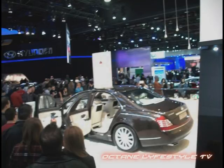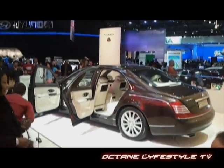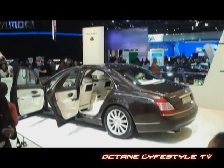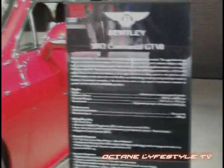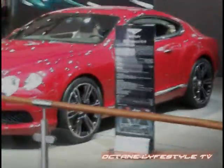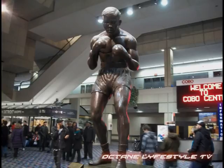This is a sad story: 2012 marks the last year of the Maybach brand. My sources tell me that sales for this brand have not been doing well, and it's because of vehicles like this. Bentley has come out of the gate with another version of the Continental GT that's sure to gather everyone's attention — especially if you have the money. This bad boy is the Continental GT V8, and even though it doesn't sport a V12 engine, I guarantee this bad boy will move. It's about that time — I hope you enjoyed my picks. This is Octane Lifestyle TV, checking out — peace.